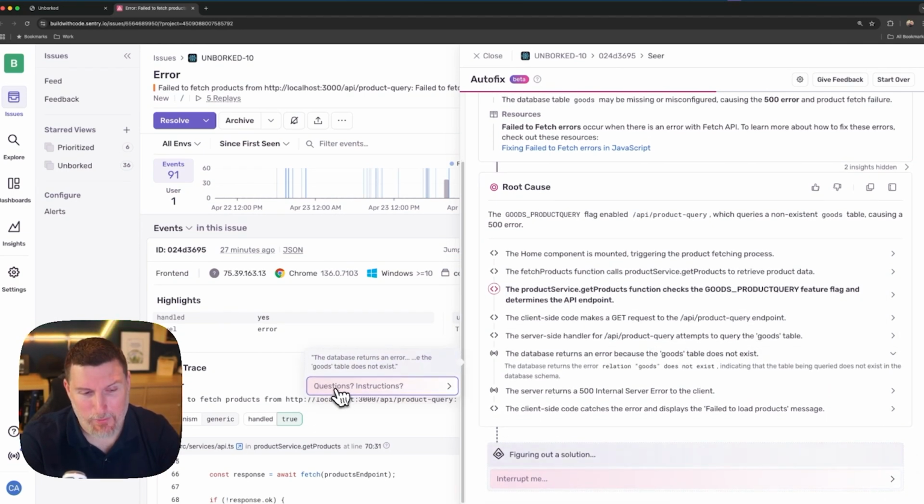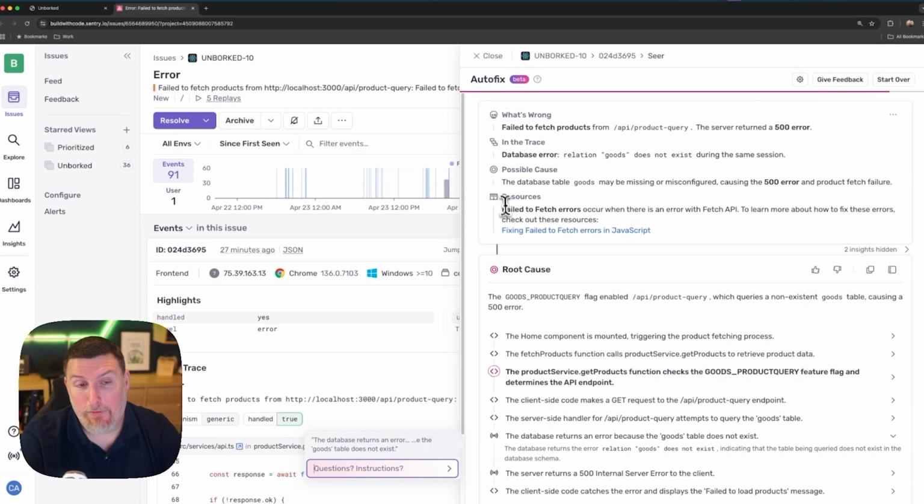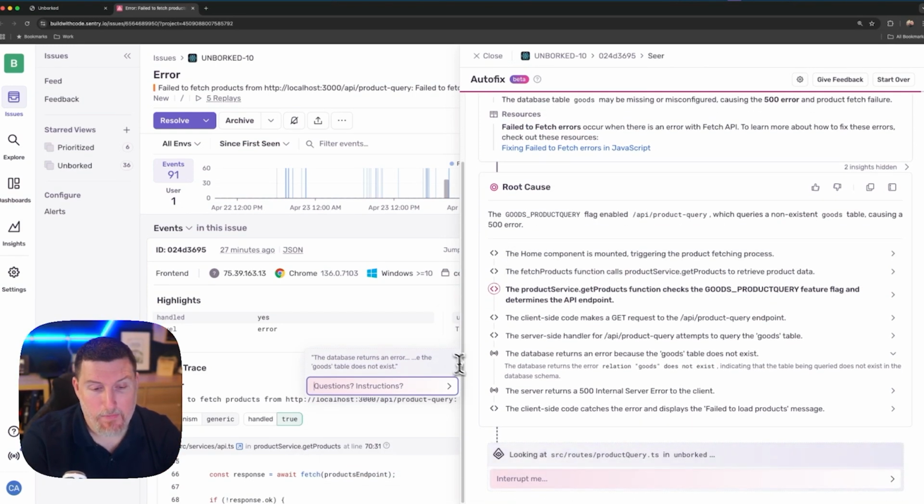Here we go. I can go and click on this one. I come and say, this issue is invalid, remove it. And it'll take that into the context of its AI interaction and use that as part of the cleanup. So it's really useful to be able to go back and forth and try to solve problems from. We also provide some resources as part of this to let you know things that could help fix this in the future. So I like the guidance here of trying to get you set up to actually solve problems in the future also. In this case, it's going out and already starting to build out a solution for it.